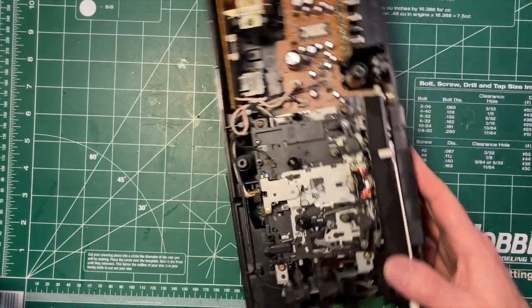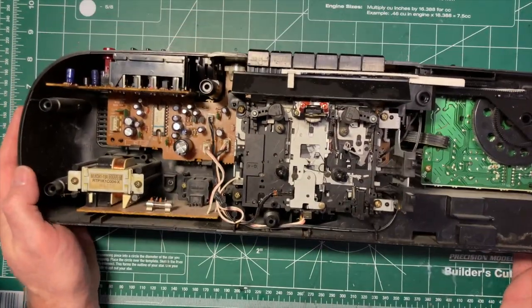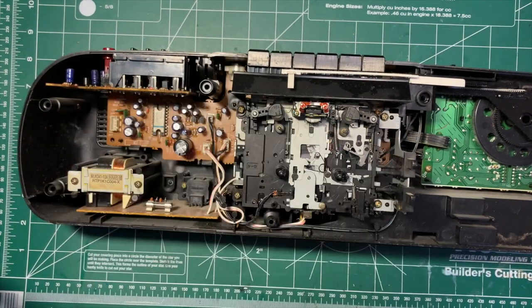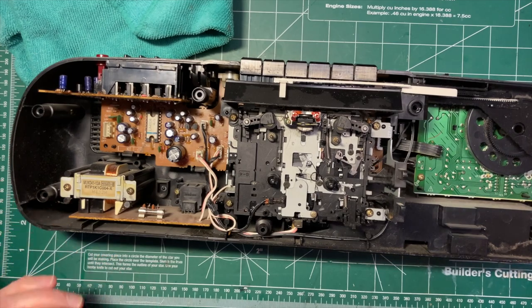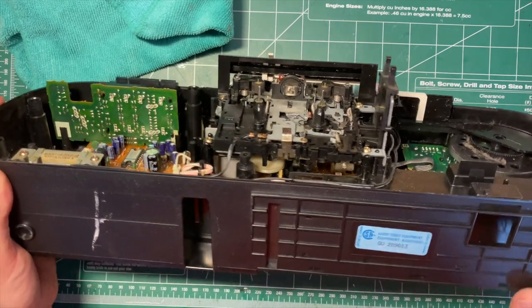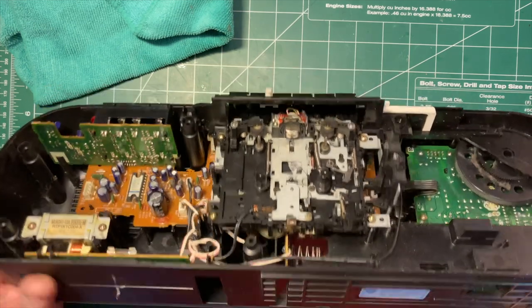Okay, so now we can turn it right side up and have a look at what we've got. Cobwebs over here. The fate of every portable radio that ends up in the basement or the garage. We have the cassette mechanism. Wow, rather worn down head on that, that you'll need to clean.